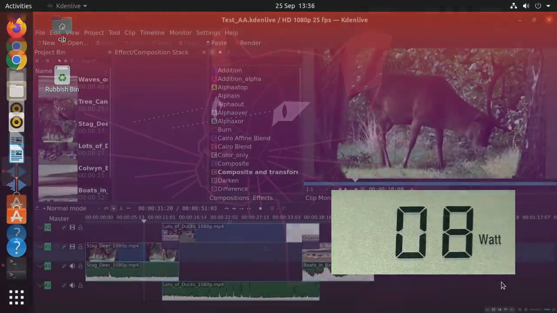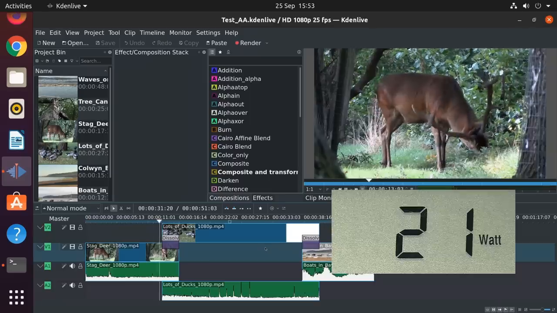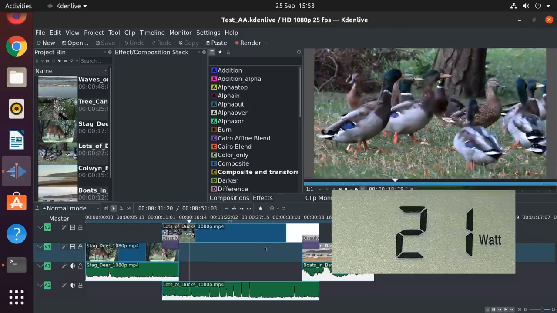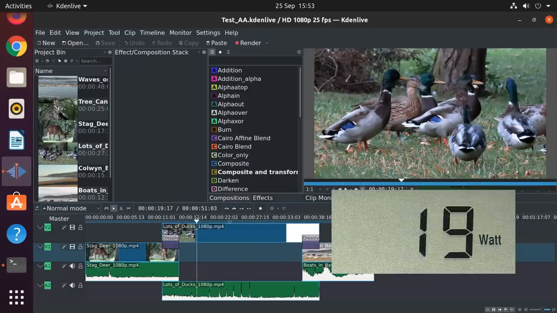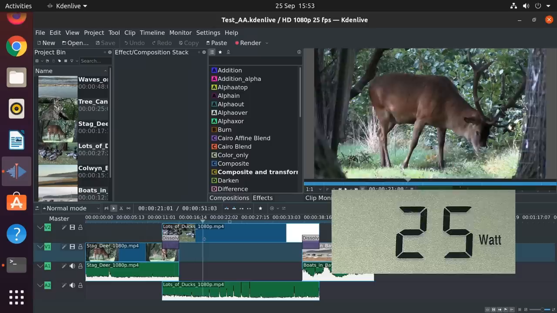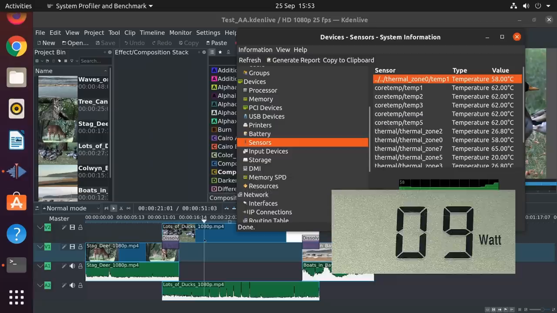So let's transition across to the second half of this test, where, as you can see, I've run up the Kdenlive video editor and I've created a test edit. If I just run this, you'll see Kdenlive works perfectly well on our passively cooled Celeron PC. The transitions play perfectly well, not even using proxy clips here. And as we can see on the power meter, this pushes the power use up to about the mid 20 watts doing things in Kdenlive. I've also got HardInfo running so we can see temperatures, which have leapt up. I got to 62 there as we were doing that, but they're basically running at around the mid-50s after I've been editing here in Kdenlive.